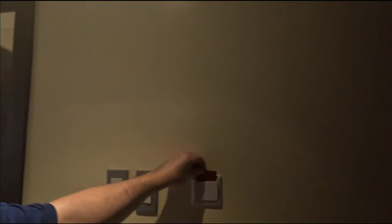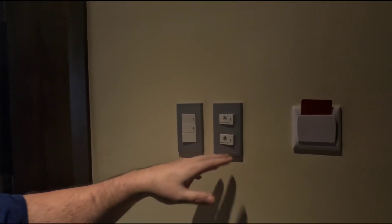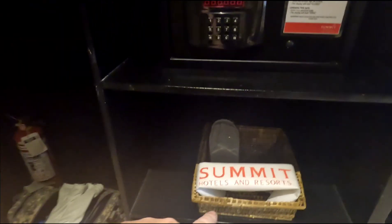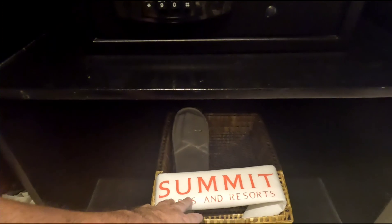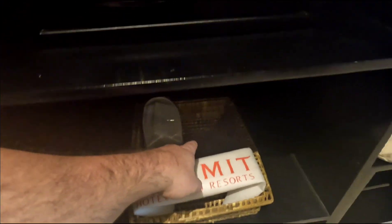This is the foyer of the room. You come in and in the Philippines you always put your key in here to power the main lights. There's a do not disturb sign, make up room button, your main lights, a door peephole, fire exit info, your closet with a fire extinguisher, Kristen's bag, wall hang, your safe, emergency flashlight, and your room amenities which includes a laundry bag because they do have laundry at Summit. There are also slippers — Kristen's already using them.